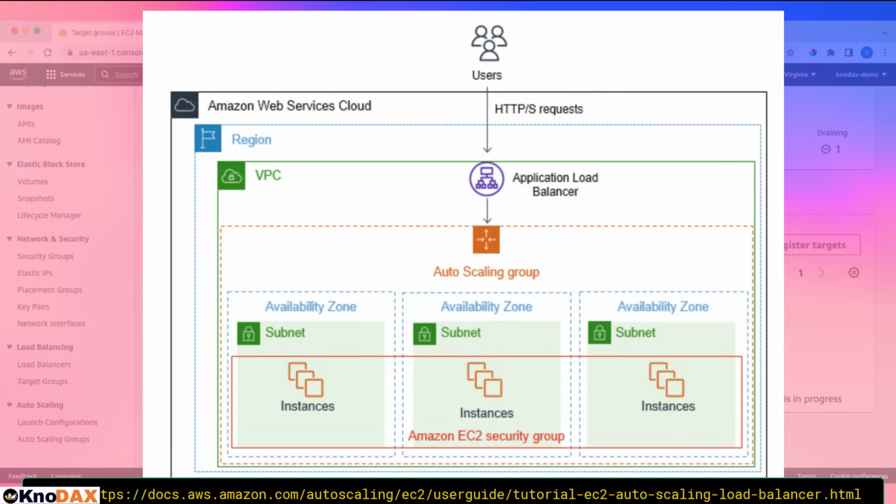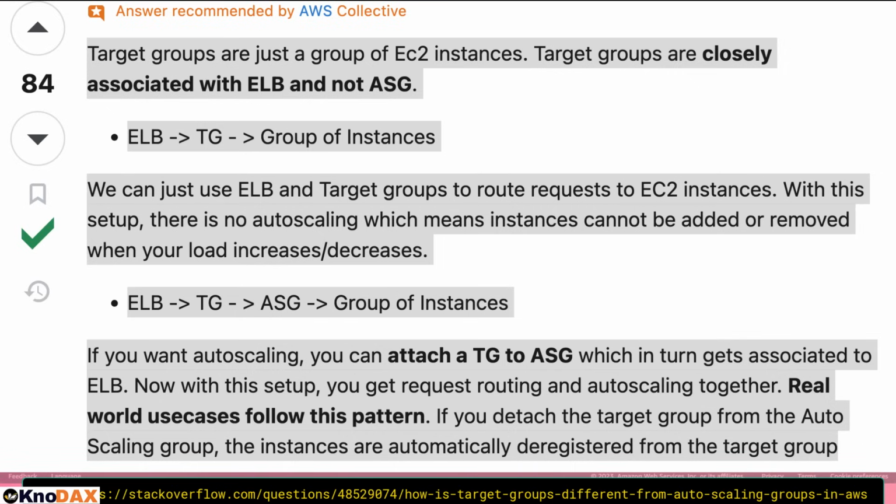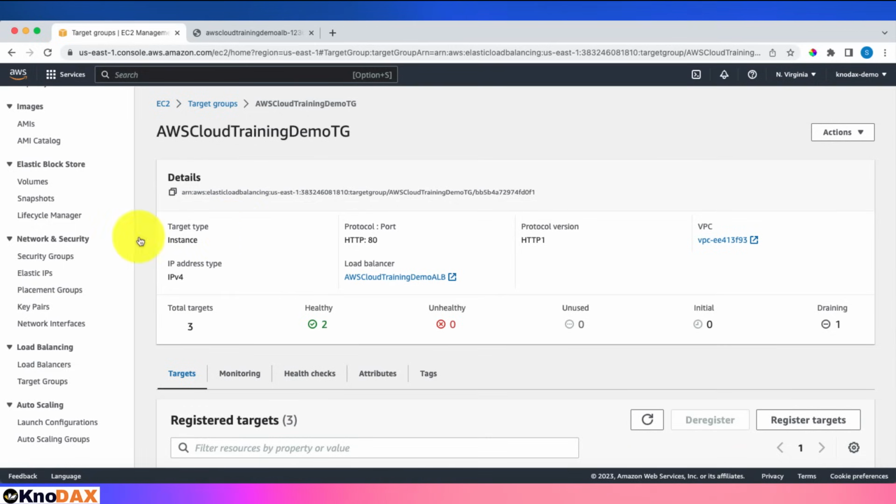The flow is that the request goes to the load balancer first. Then the load balancer will forward that request to the target group. And the target group will have the number of instances depending on what the desired capacity is. In this demo, it was always trying to have 2 as we configured the desired capacity to 2. Now we understood how auto scaling group works. The next, what we'll do, we will delete all the resources that we created.